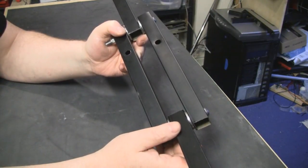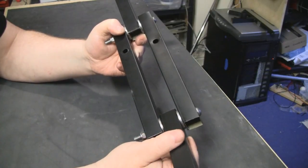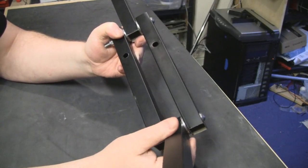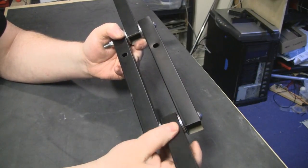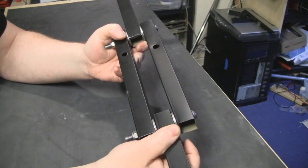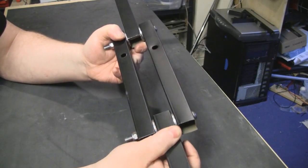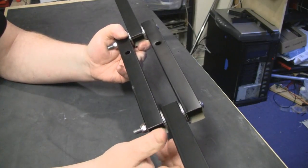So I've got this section all tightened up now, and you have to be careful not to over tighten this. You want it to move, but still have quite a bit of grip there, so it doesn't just flop down. And you can see the two large washers there are moving, rubbing against each other in between that silicone grease in there. So that's about as tight as I want to get it.